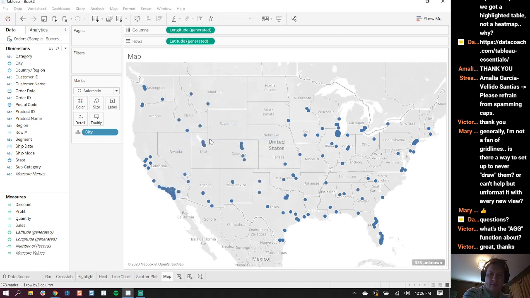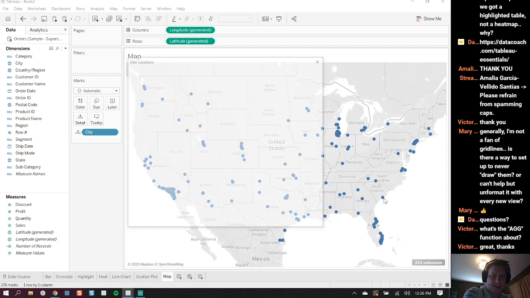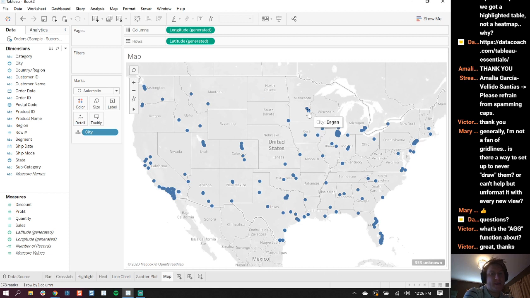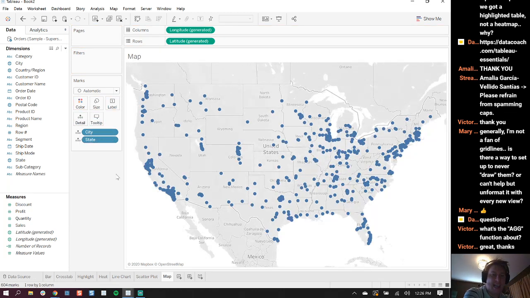What's this about? Well, this is because there's a large number of cities that Tableau sees as ambiguous. And the most common stereotypical example is down here, which is Springfield. Almost every state has a city named Springfield. So the reason that there's some unknowns is because these are the city names that are unique, but city names don't have to be unique from state to state. So what I need to do in order to fix this issue is add state to detail. Now Tableau knows the city and the state.